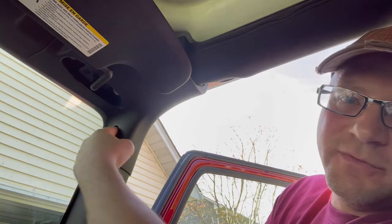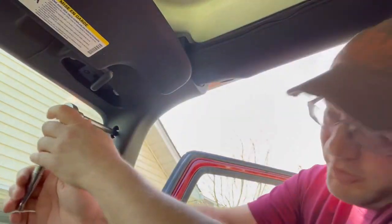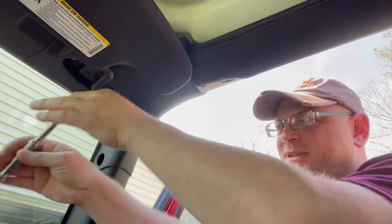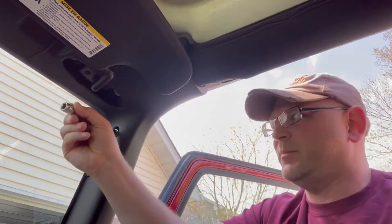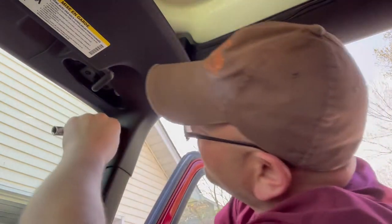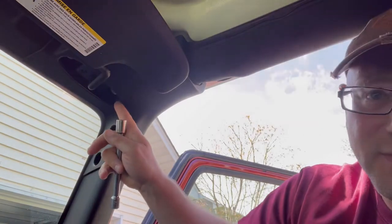So we're going to start removing this one and then this one right here. You've got to be careful — either one of these, if you unbolt them and you lose the screw, it actually goes all the way down this trim and you've got to take the side trim off. How do I know? Well, the first time filming this, that's what happened. So we're going to re-show you again. That's why this extension comes in handy — this is just like a six-inch extension. By the way, be careful when you swing this so you don't hit and crack your windshield — I did not do that, but it could happen. You're unscrewed. Then you just kind of wiggle it out and the bolt stays in your socket.